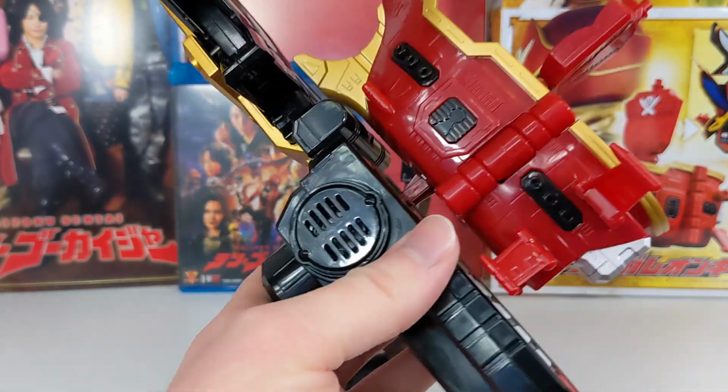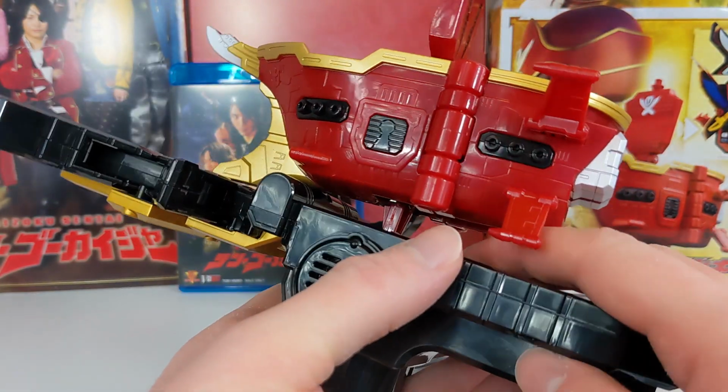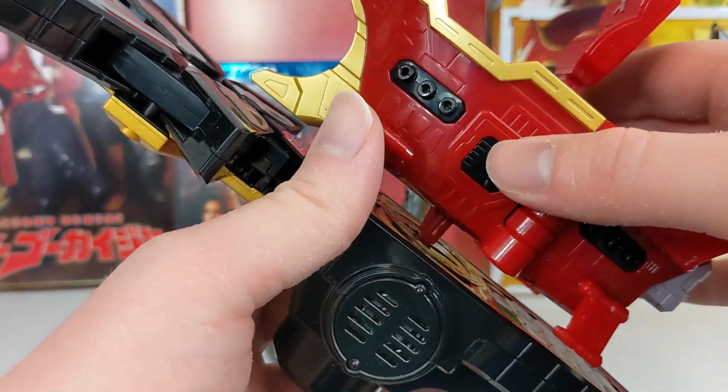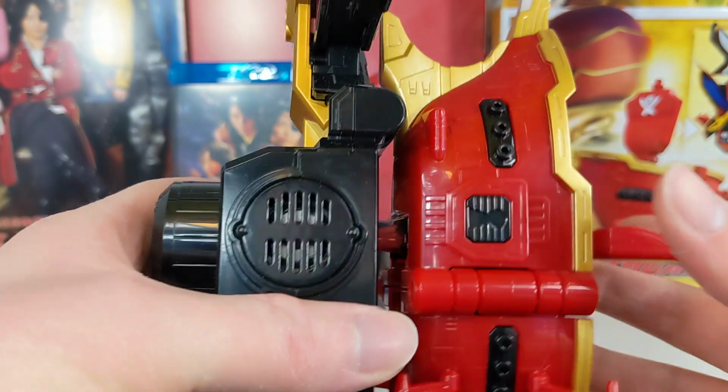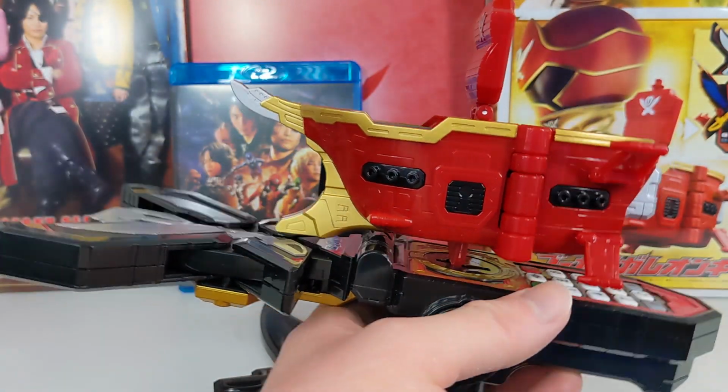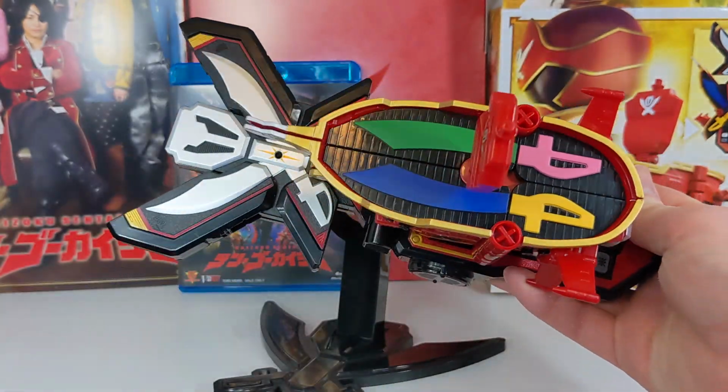So that actually is activating a sound in the Mobiritz. It doesn't do anything when you click the button. It's kind of hard to click the button anyway. So there's that. It obviously stays in there, but it's a little dangly. It's definitely an interesting device that they have you stick into an entire Mobiritz.